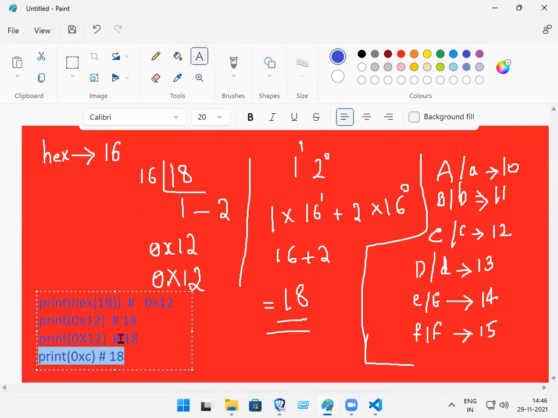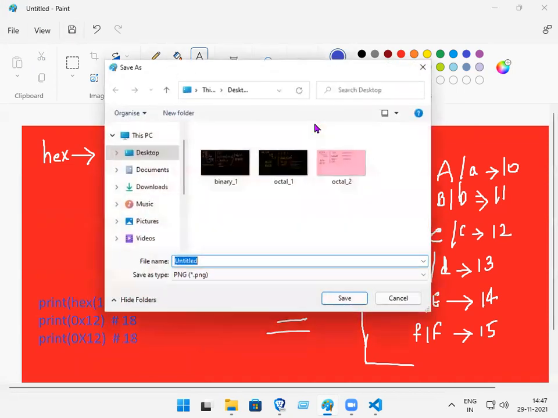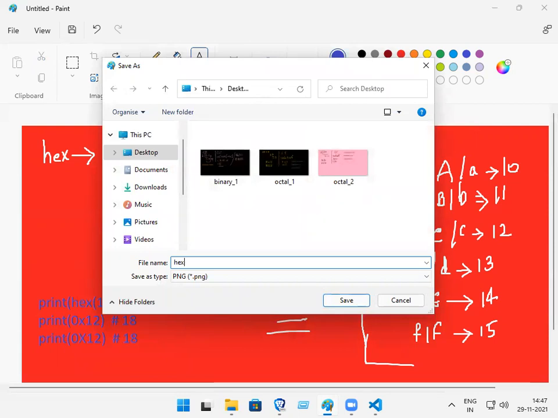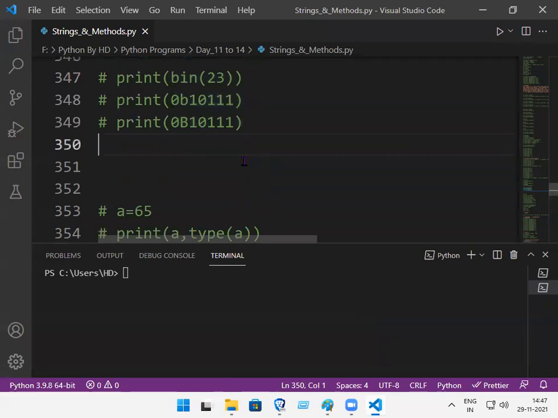Last I'll remove this one because we'll see the practical part. So let me show one.